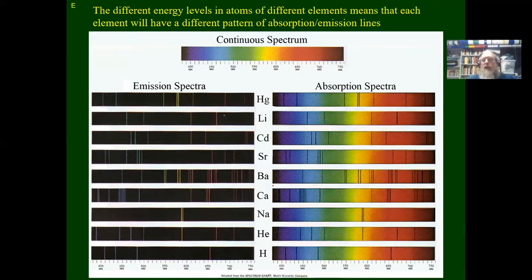But here's how we use this to figure out what things are made of. Say we look at the spectrum of a star, which typically will look like the spectrum on the right, but with lots more lines, because there are typically lots of different elements in the spectrum of a star. But let's say among all the lines that we pick out, we happen to notice this particular pattern right here. That tells us that the star has barium, and a detailed analysis of how strong the lines are compared to others and so forth, we can figure out how much barium there is, but at least recognizing the pattern is enough to tell us that it contains barium.